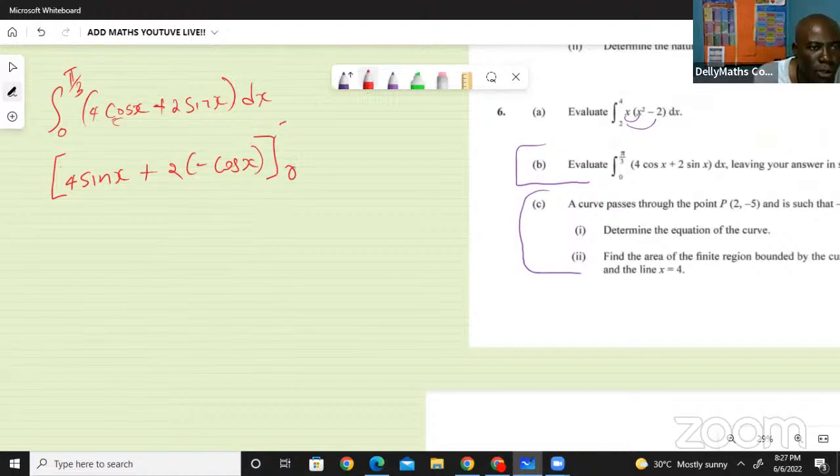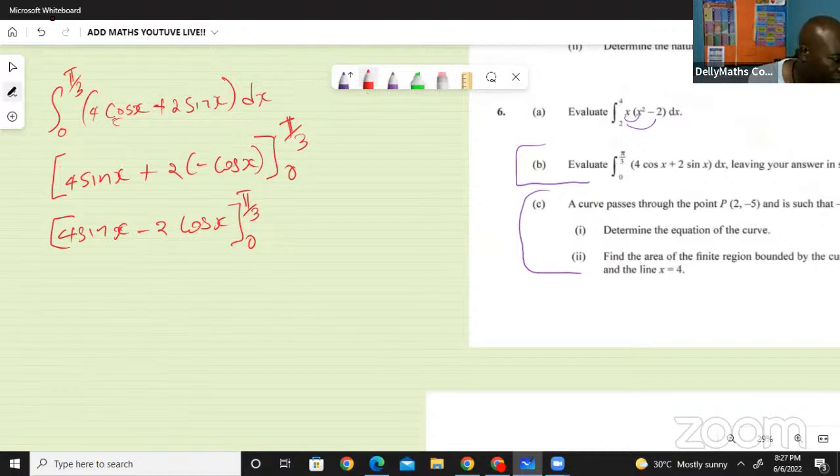We're moving from 0 to pi over 3. Let us just rewrite this quickly. Finally, I will be dealing with this: I'm going to have the negative 2, and then I have cos x, and I'm moving from 0 to pi over 3. That's what we're going to be dealing with there. We have to be careful with the zeros. Remember, we can't just think the 0 is going to be 0, it depends.